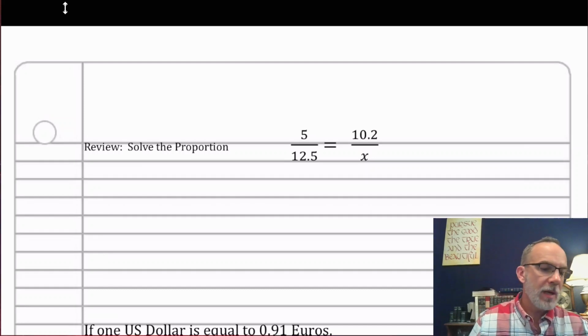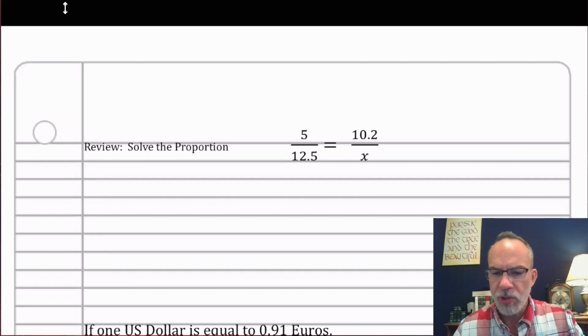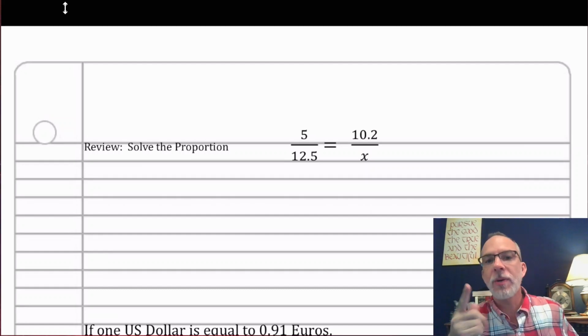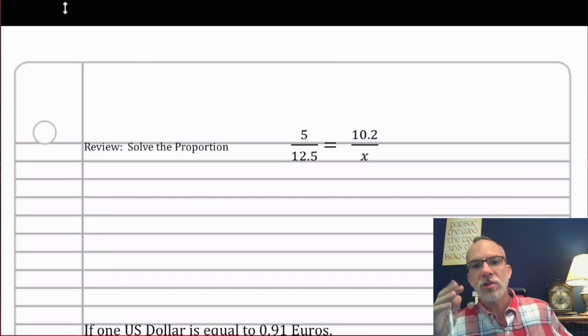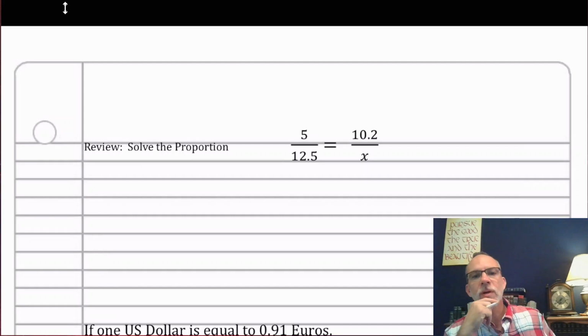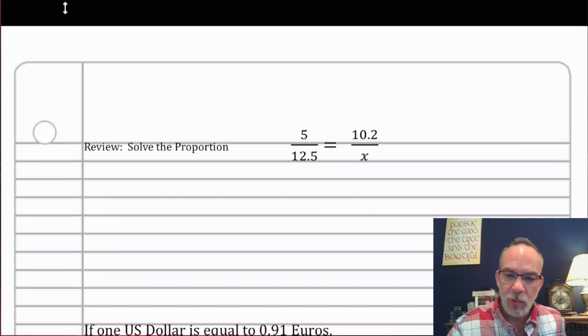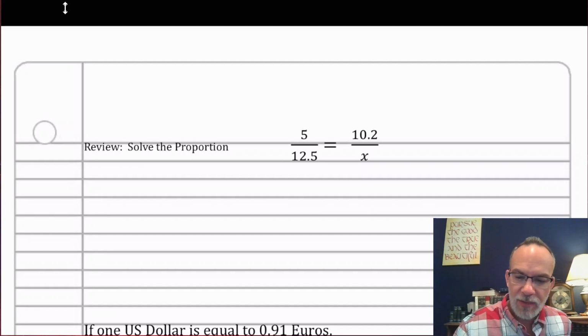There we go. Now, if you saw the video on ratio, or if you know what ratios are, you know that ratios oftentimes look like fractions. They're not exactly fractions, but they are comparisons between two values. Usually you write them as a fraction. And the key thing there is that it's the relationship that matters, not the individual numbers. So when we look at these two ratios that are set equal to each other, I'm certainly not saying that 5 is equal to 10.2 or that 12.5 is equal to some other thing.